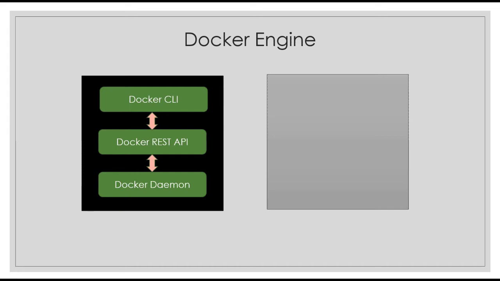Docker CLI is nothing but a command line interface which performs different operations and provides instructions to the Docker daemon, such as running a container, listing a container, removing a container, or removing images, etc. It internally uses REST API calls. Please note that Docker CLI will not always be installed on the same host machine where Docker daemon is installed. It can be installed on any remote machine, even your laptop as well.